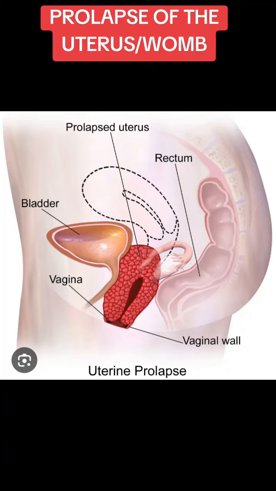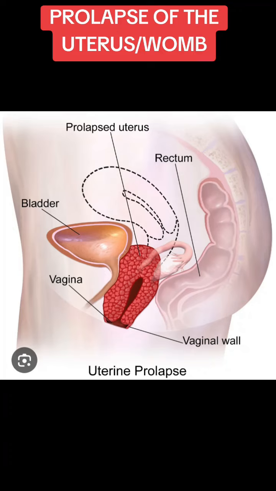So the uterus or the womb is normally held in place inside your hip bone with various ligaments and muscles. So basically what happens in prolapse of the uterus is that the womb moves down from its normal position because the things holding it in place, that is the muscles and the ligaments, get weak. So uterine prolapse, or prolapse of the uterus, is just the falling out of the womb from its normal position.